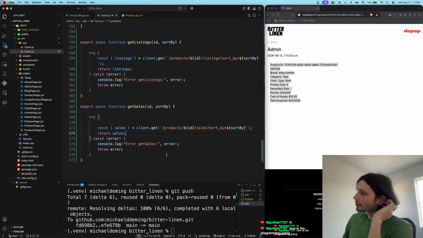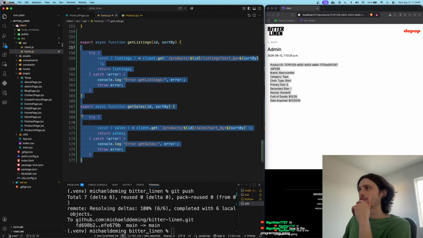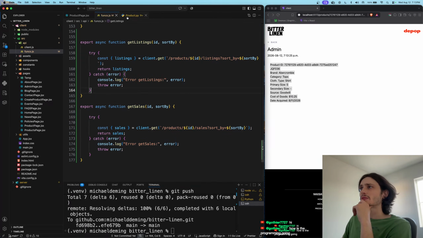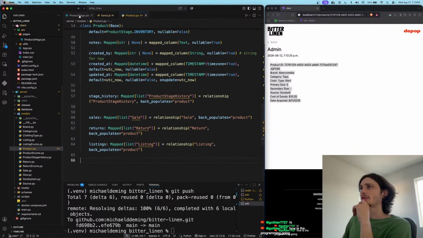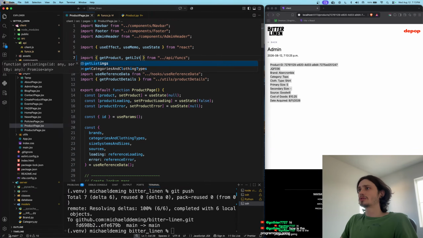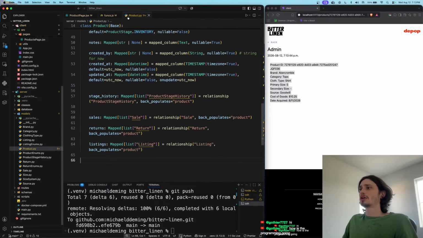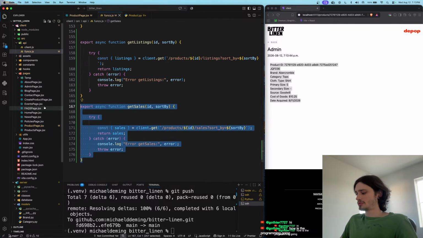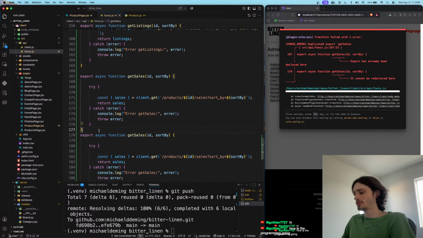Okay, cool. So now we have these two functions, get listings and get sales. So if we go back to our product page, we're going to do get product, get listings, and get sales. I guess while we're in functions, we'll copy this down. We did it once, twice by hand now.